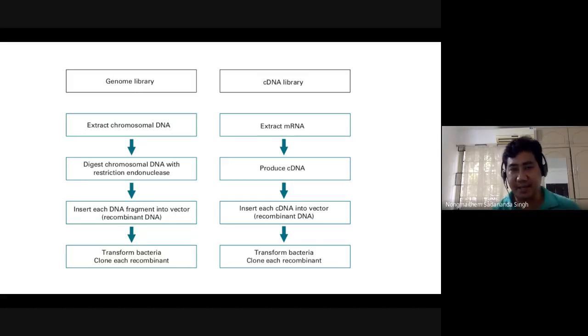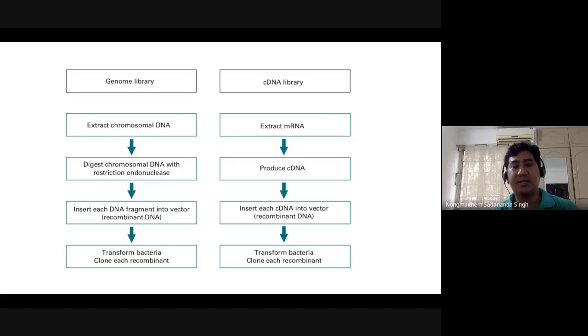In the case of a cDNA, complementary DNA library, okay, the difference here is that it starts with mRNA. You don't start with genomic DNA. You start with mRNA. From that mRNA, you get the complementary DNA. What do you mean by complementary DNA? The DNA which you synthesize by putting a primer which is complementary to mRNA, so that you can get a complementary strand to the mRNA you are getting at. So you get complementary DNA. That's why it's called cDNA.